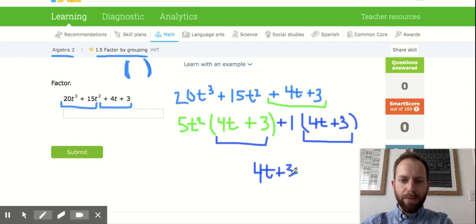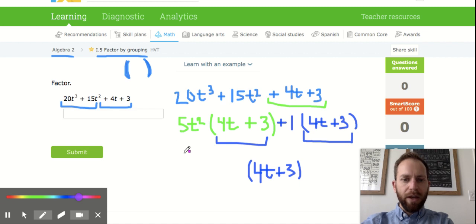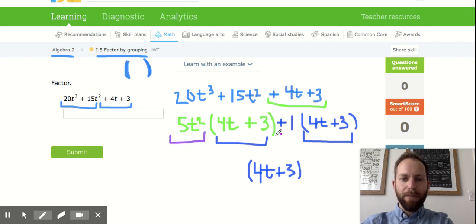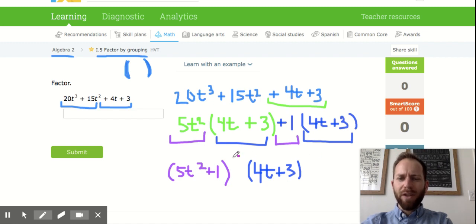4t plus 3. And then what I would do is I would write these together in parentheses in front of it. And this always confused me when I learned it. So listen to the explanation as to why this works, because I was confused, like, wait, we wrote it twice, right? And now we're just writing it once? Why can we just write it once? Where does that one go?